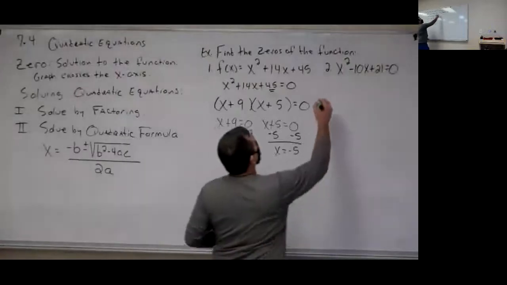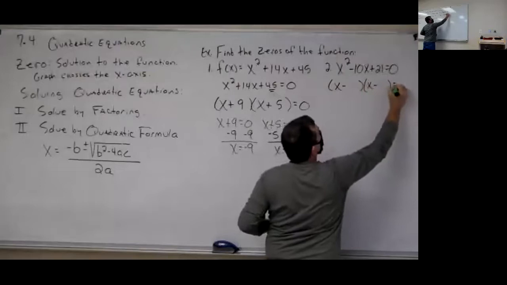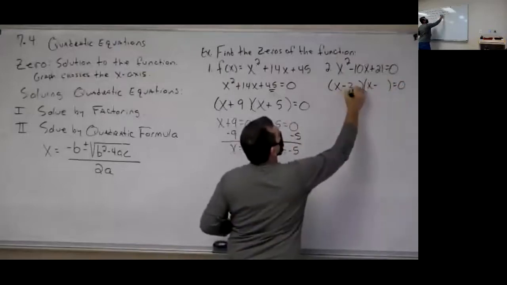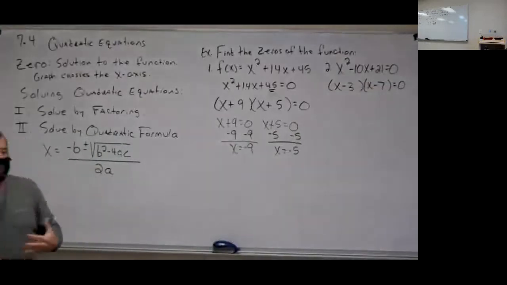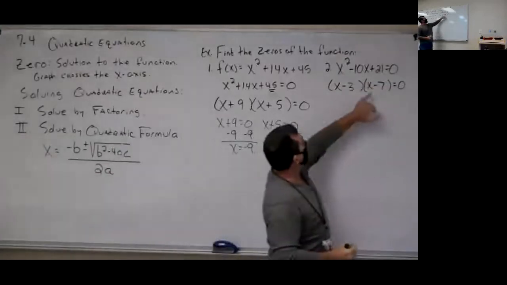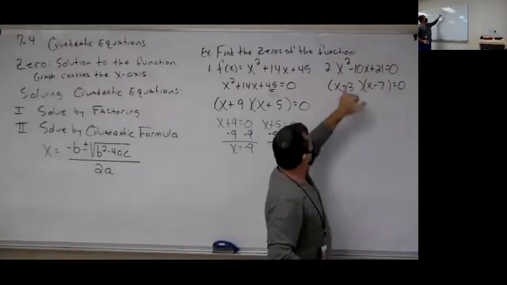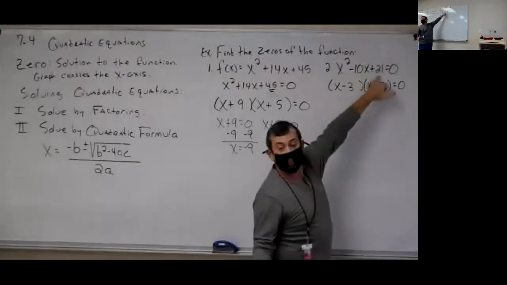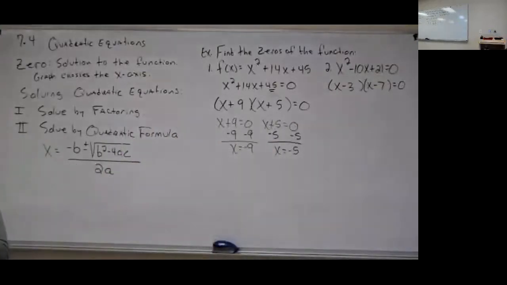So we're going to break this down into x minus, and you say what, 3 and 7. You'll notice when you factor, if you add the -3 and -7, you're going to get that -10 exactly. And when you multiply -3 times -7, you get the 21. So you add to get the middle, multiply to get the last. Okay?